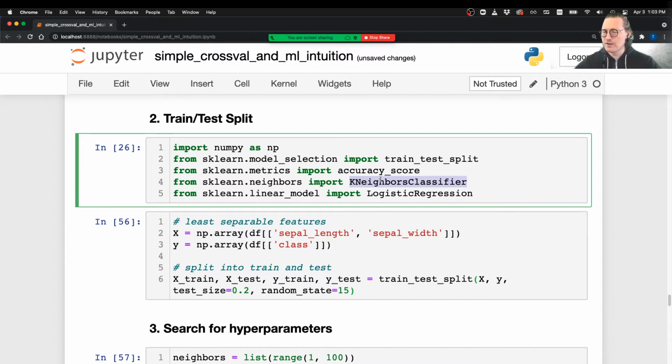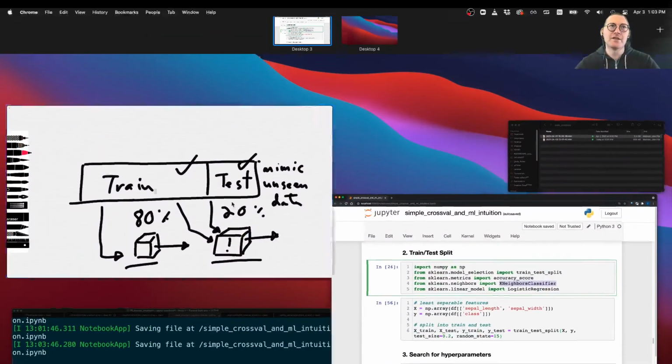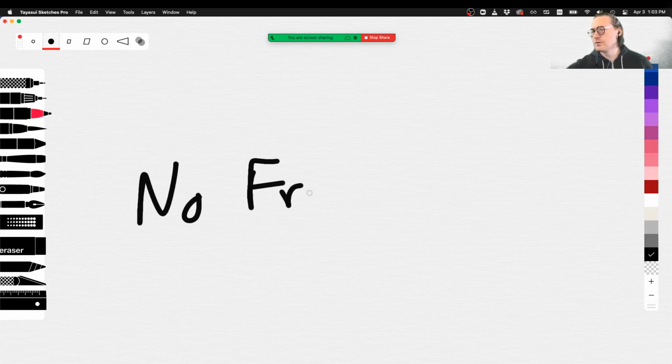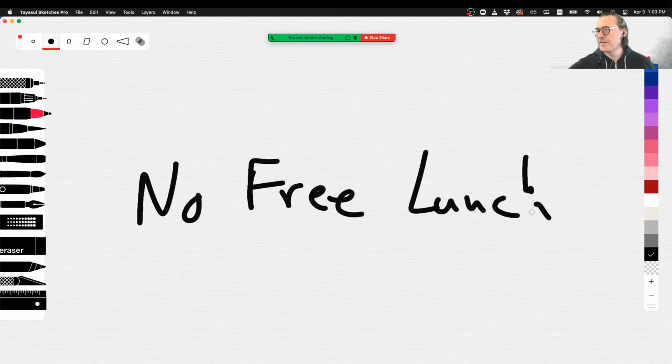That's something referred to as the no free lunch theorem. That's basically saying that there isn't a single model that's going to do it for you. You have to choose models appropriate for the data and figure out how to tune them appropriately for that data.